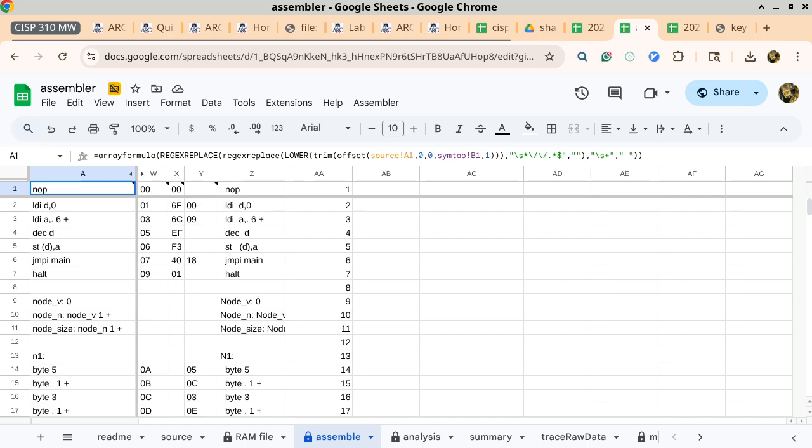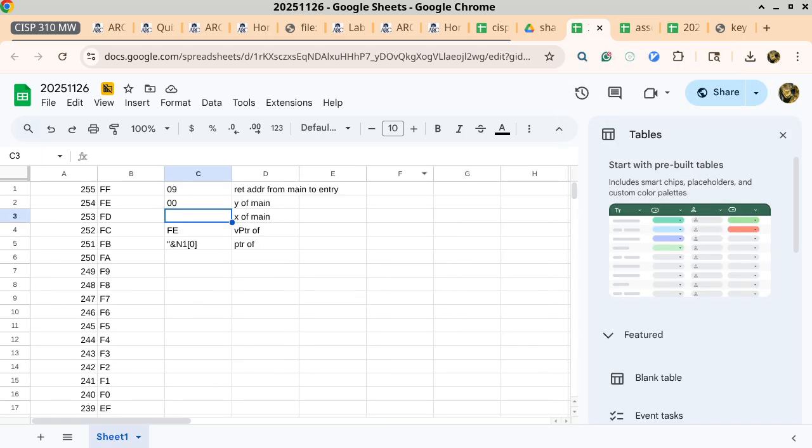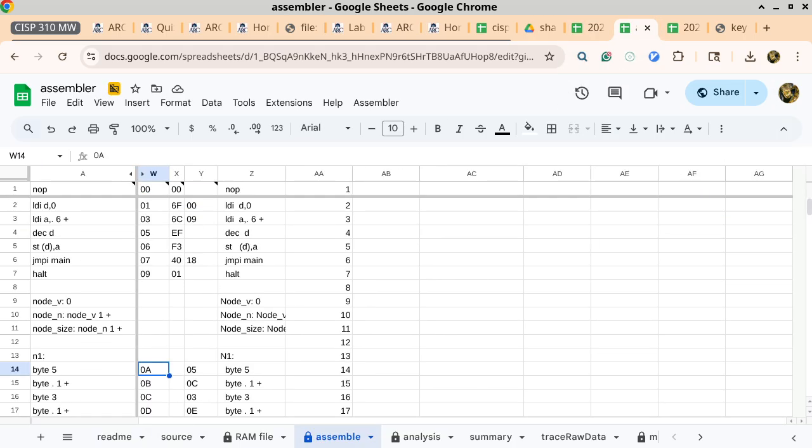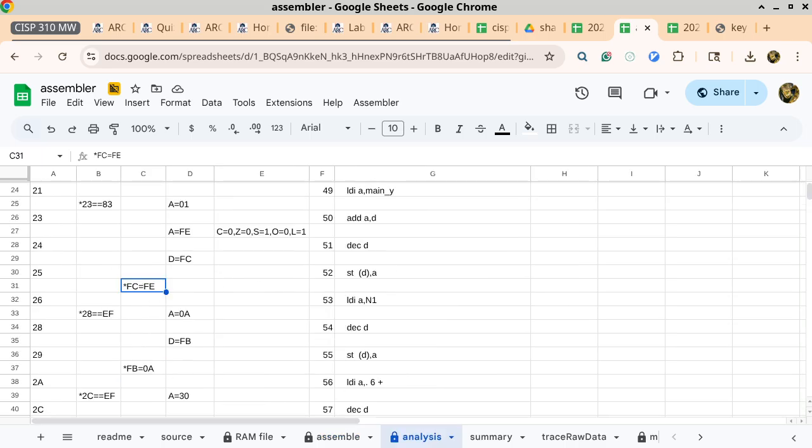It is not allocated at runtime on the stack. So we are looking at this. It is supposed to start at location 0A. And now we can go back to our trace and see if that is the case. We go to the assembler, we go to the analysis tab, and we should see FB being initialized to F0A.